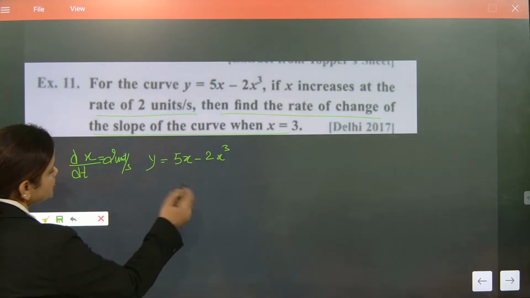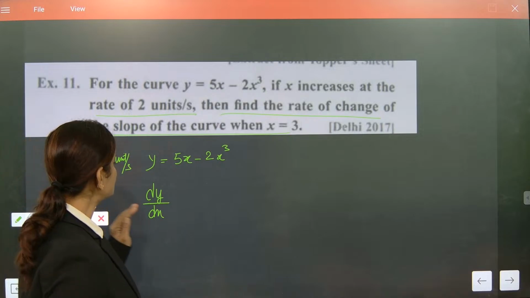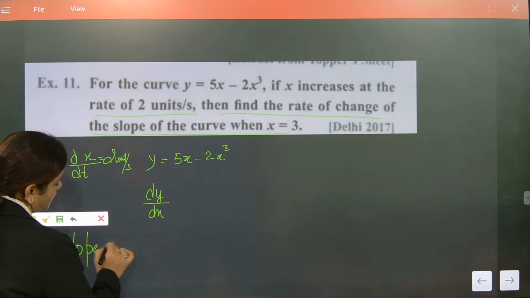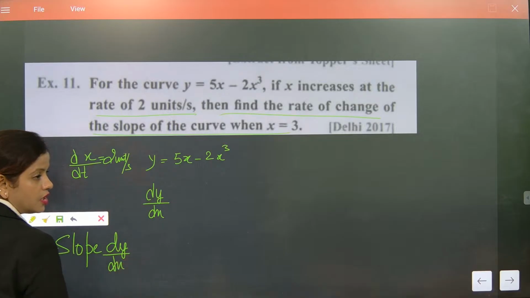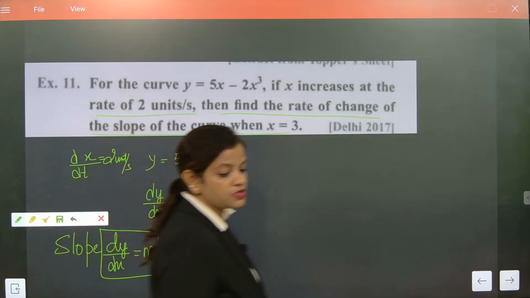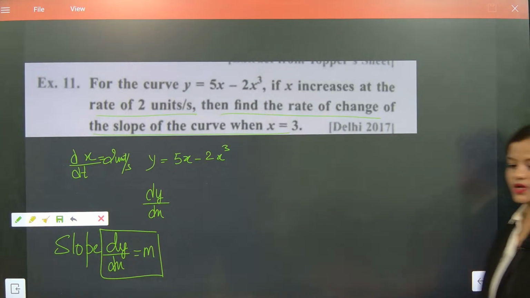Now look here. The first work is we will differentiate it, dy by dx. See, the first work is for getting the slope. What is the slope equation? Slope is dy by dx, which we are calling m. Slope of a line is dy by dx is equal to m. Note down this one. Always remember, slope is always presented as dy by dx, and it is also called m. So when we do the slope equation dy by dx is equal to m, what next work are we going to do here?